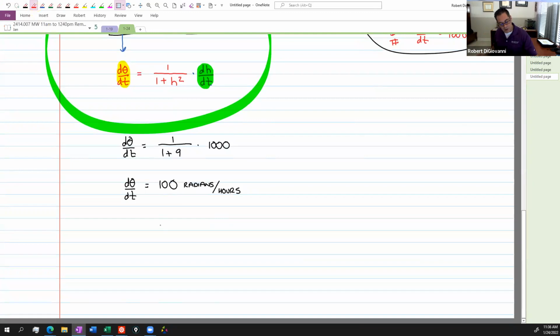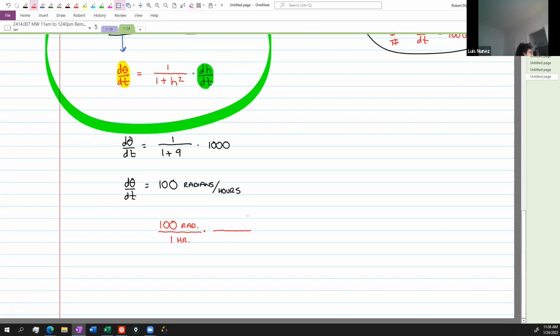So this is just to remind you of how we convert. I'd write this as rad over 1 hour, and I want to get it to degrees per second. So let's get radians to degrees first. How do you convert a radian to a degree? There's 180 degrees and how many radians? Pi radians. So here's what I'm going to do. Put 180 degrees and divide it by pi radians. That will allow me to cancel the radians out.